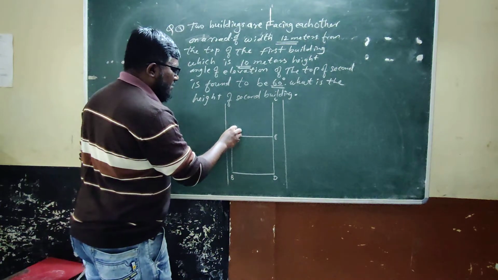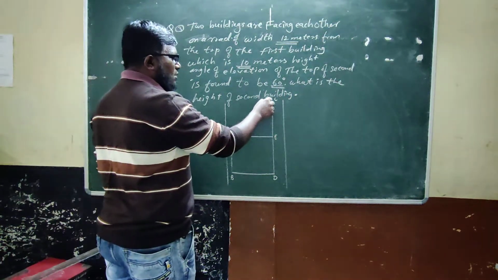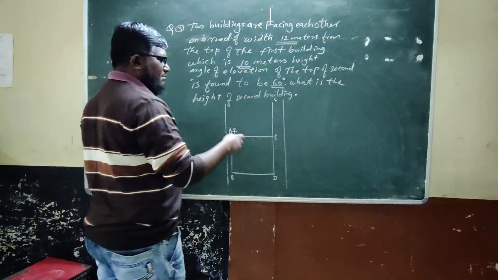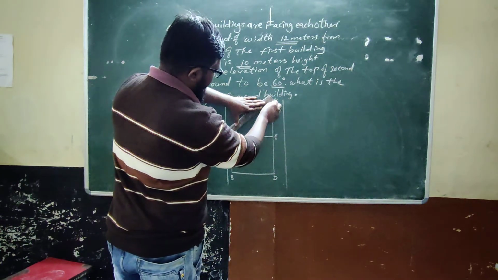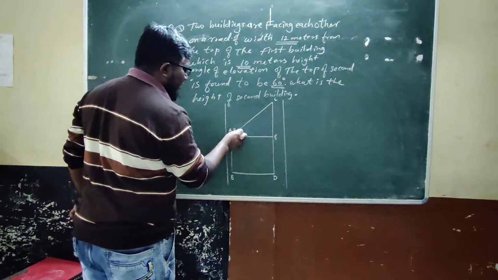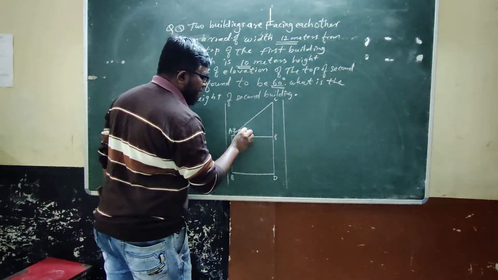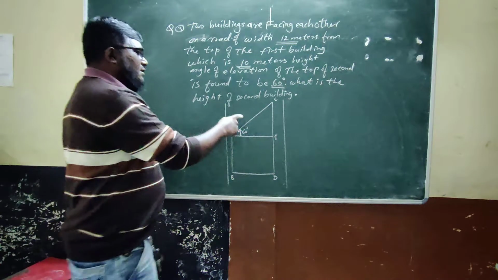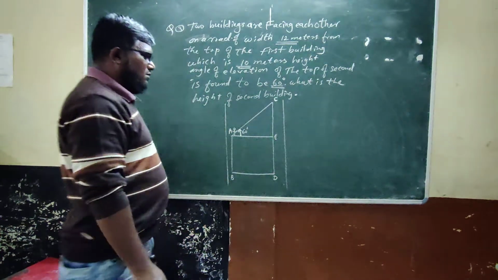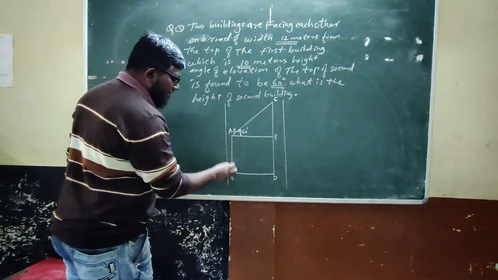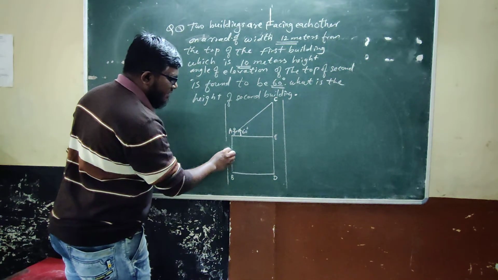Now when any person is standing here on the top of this building, and he has to look at the top, or top terrace, of the next building which is in front of that building, then it has to be shown by the angle of elevation. So the angle of elevation is like this, the arrow should be on the upper side, and it is making an angle of elevation of 60 degrees. So we have to find the distance CE, and we already know the distance ED. How do we know? Because the first building is BD, it is 10 meters in height.